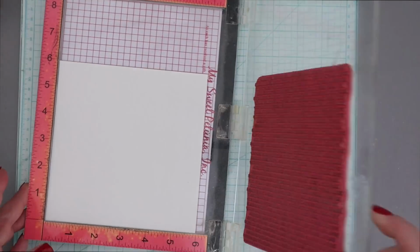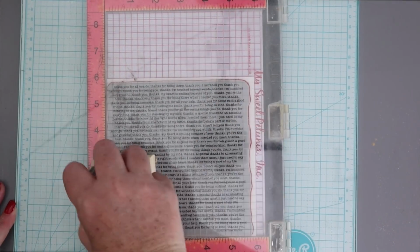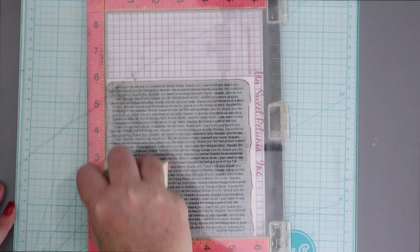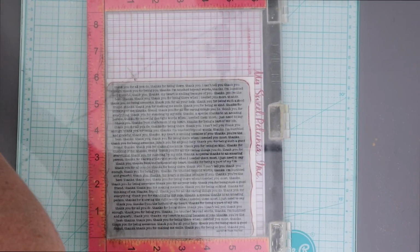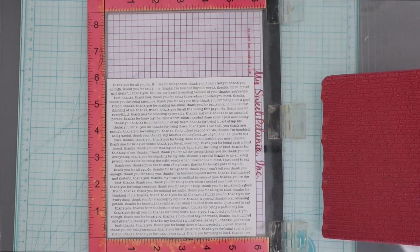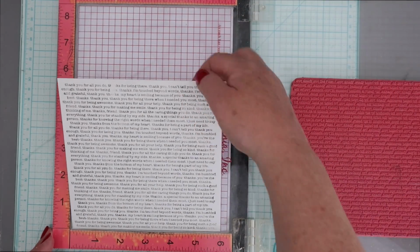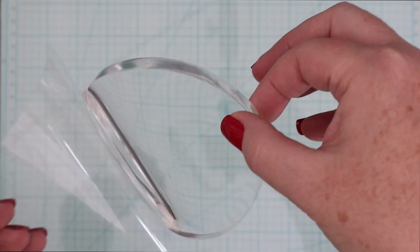This time I'm going to use the same stamp on white cardstock, but I am using Slate ink from the Stamp Market. I'm going to use my StampersSecret Debbie tool again to get a really good impression, but this is a darker gray, so I'm not going to really worry about it being fully stamped in every single little section because I really want this to kind of blend into the background. I'm going to have our print on top.